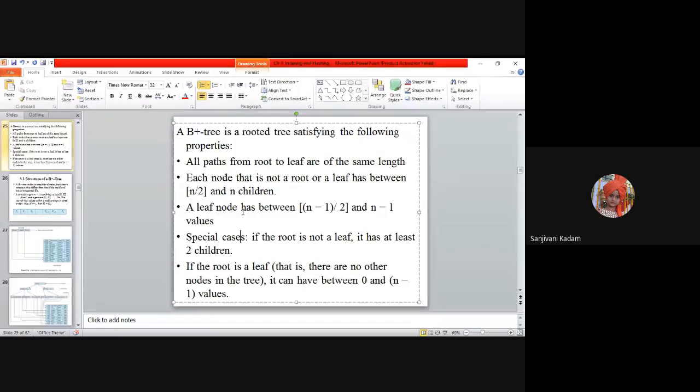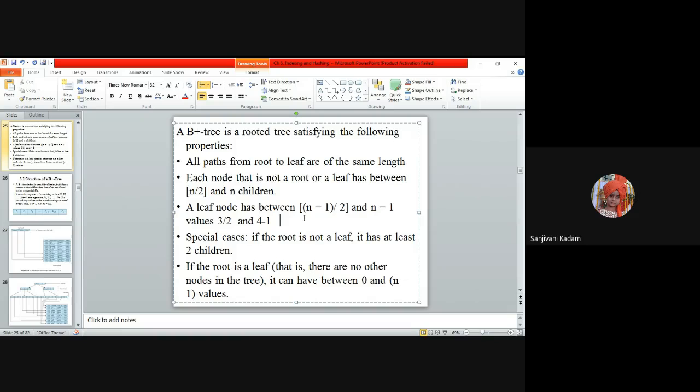Now, a leaf node has between, okay, how many values will be there? A leaf node has between the ceiling of n minus 1 divided by 2, that is 3 by 2, and 4 minus 1, that is 3, values. Values means the search key values it is referring to.